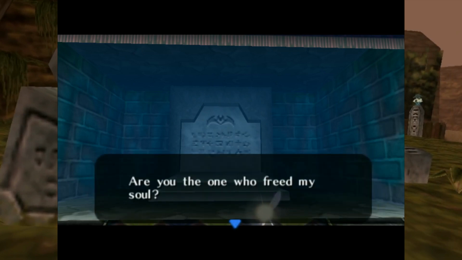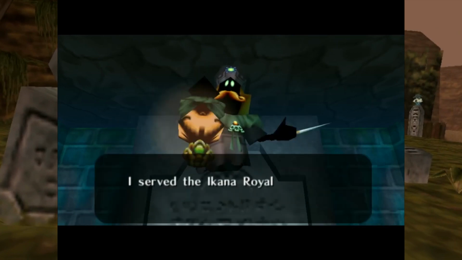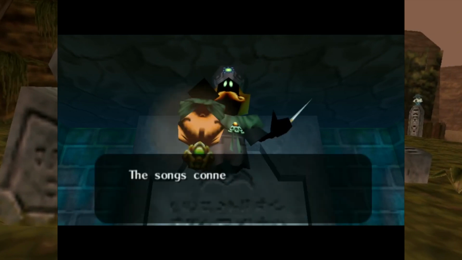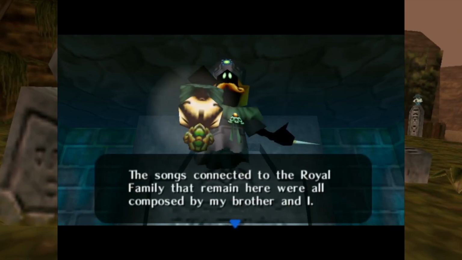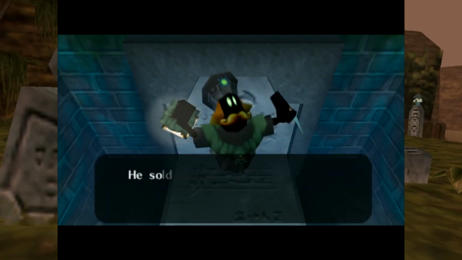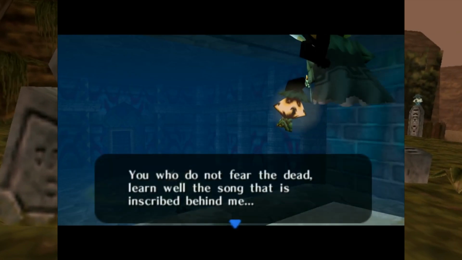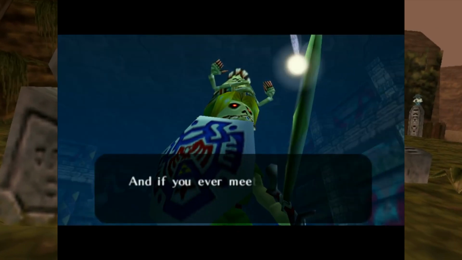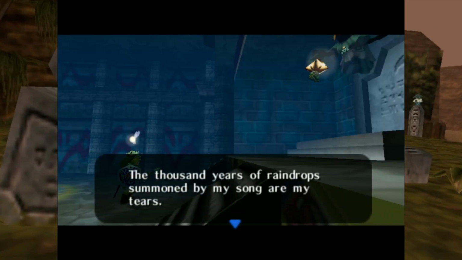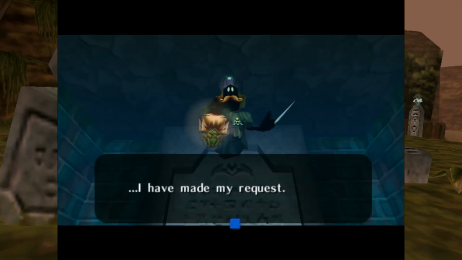Are you the one who freed my soul? I serve the Ikana royal family. I am the composer called Flat. The songs connected to the royal family that remain here were all composed by my brother and I. Oh, Sharp, my dear brother. He sold his soul to the devil and was the one who locked me in here. You who do not fear the dead, learn well the song that is inscribed behind me. And if you ever meet my brother, I'd like you to inform him. 1,000 years of raindrops summoned by my song are my tears. The thunder that strikes the earth is my anger. I have made my request.